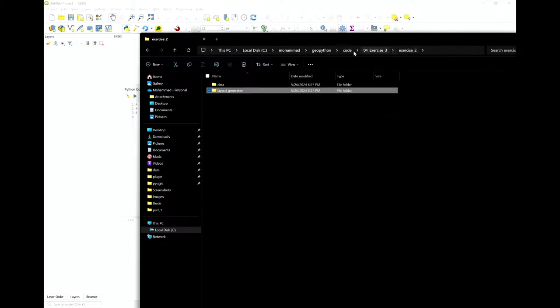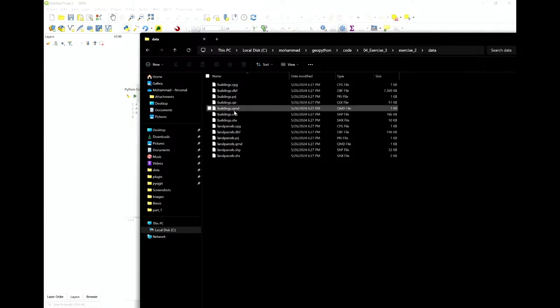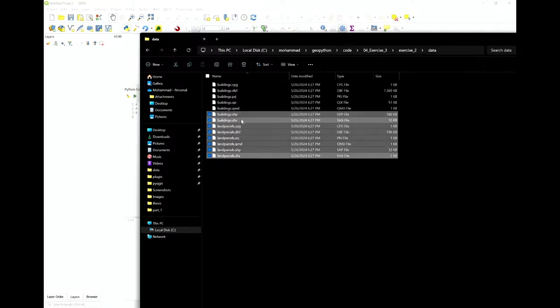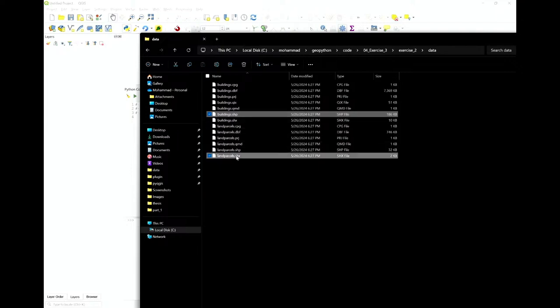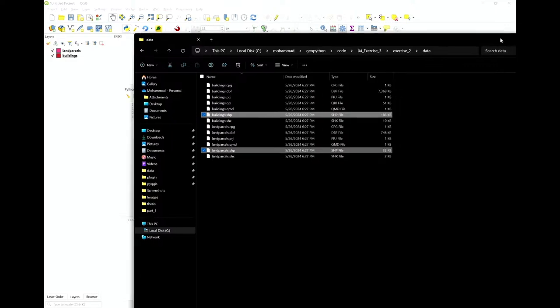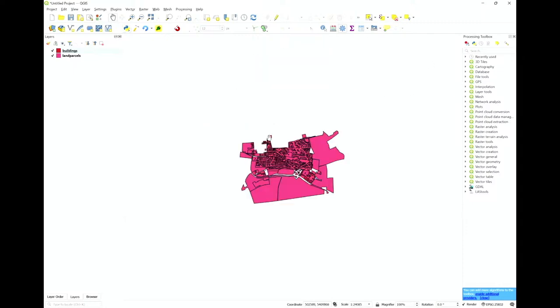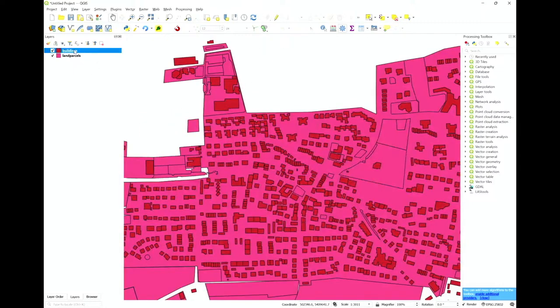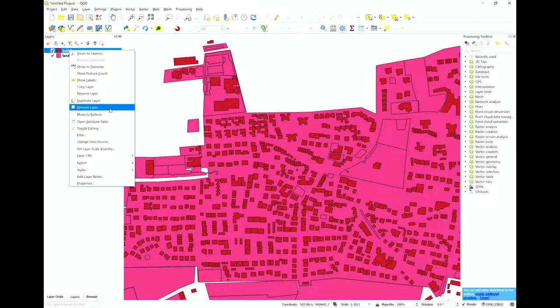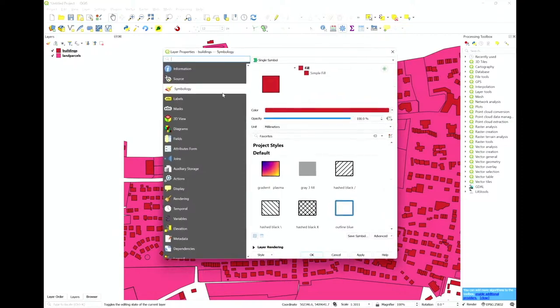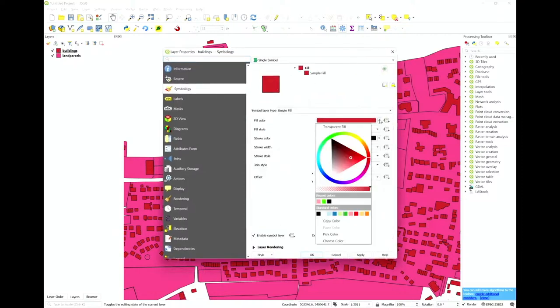Maybe we can add some data right now. I have this one, and I don't have a shape size. Here I have, for example, these two different layers. Maybe we can give some symbology to them and export it. I will change the symbology to gray.